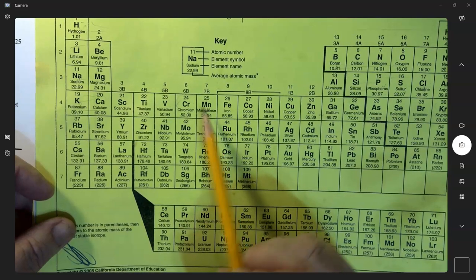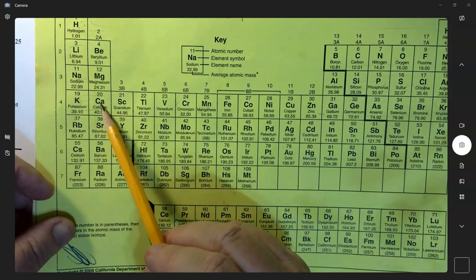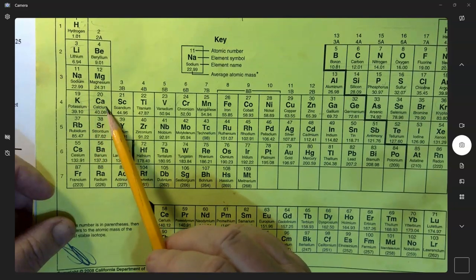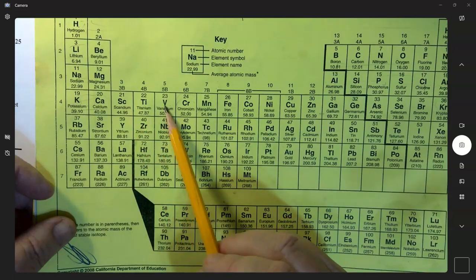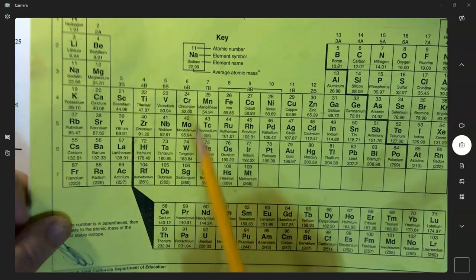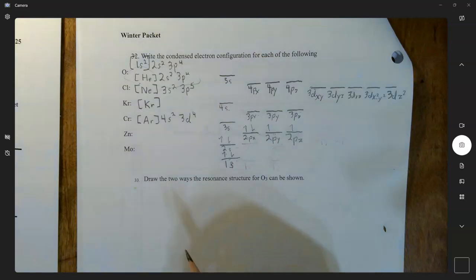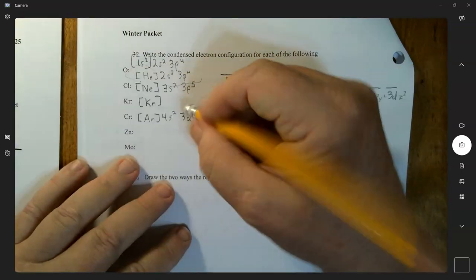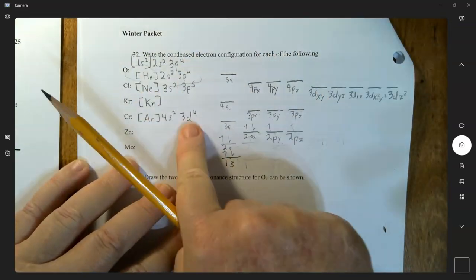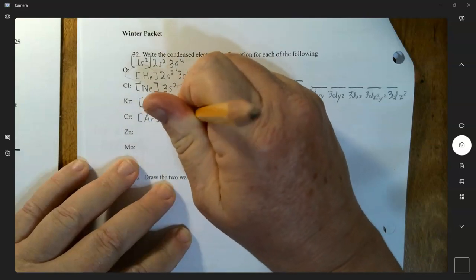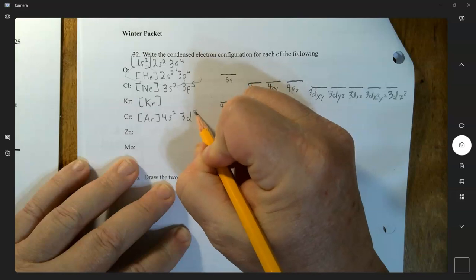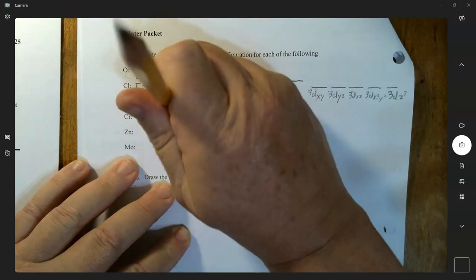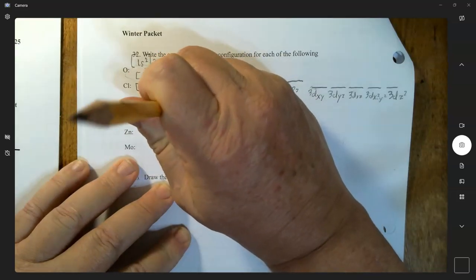So what do you do? You borrow one of the electrons from here. So this becomes 4s1, and this becomes 3d, 1, 2, 3, 4, 5, because 5 makes it half filled. So we're going to go ahead and write that. So we're going to change this. Go ahead and write it like this at first, just to get the hang of it. So this is going to have 5. And where does it get that electron from? It borrows it from the 4s.